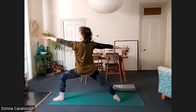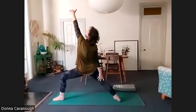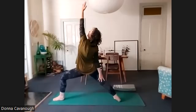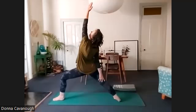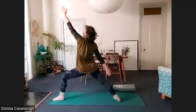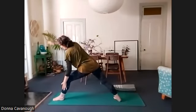Connecting to the flow of breath. The energetic life force. Right hand down onto your right leg and left arm up. Beautiful. Windmill your arms back to the front of the mat.